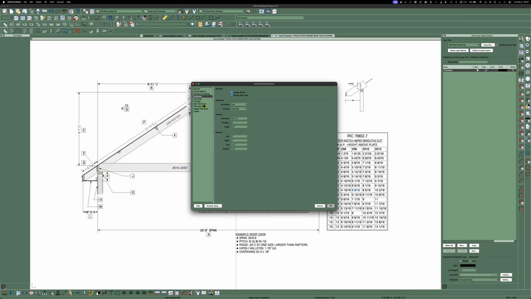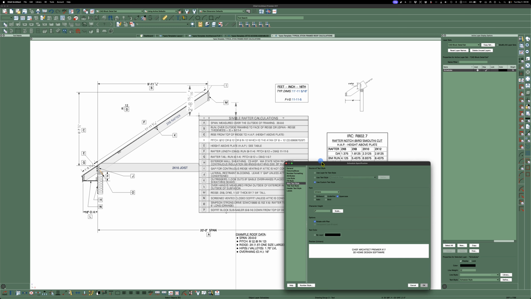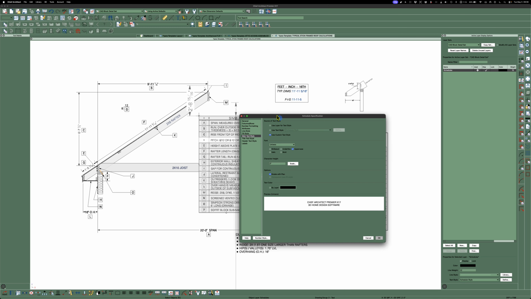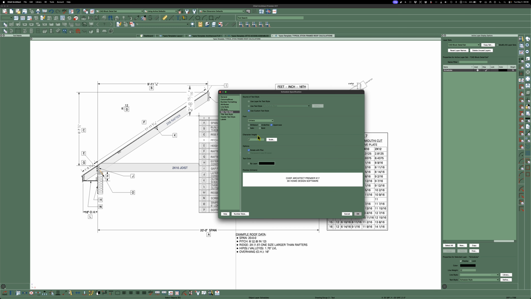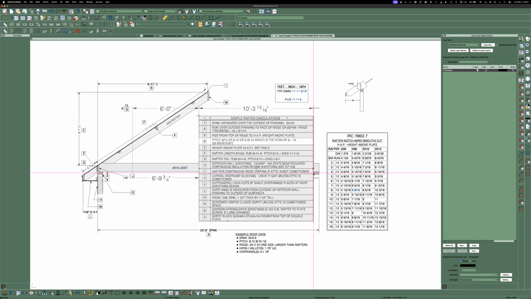So let's go look here. This text is 2 inches. Huh. Must have made it small for a reason. 2 1/4. 2.25. Yeah, that's actually real. But I can see why I did that, because there we go.